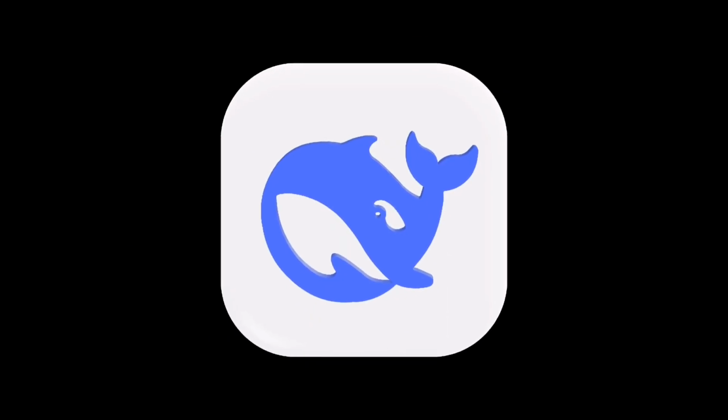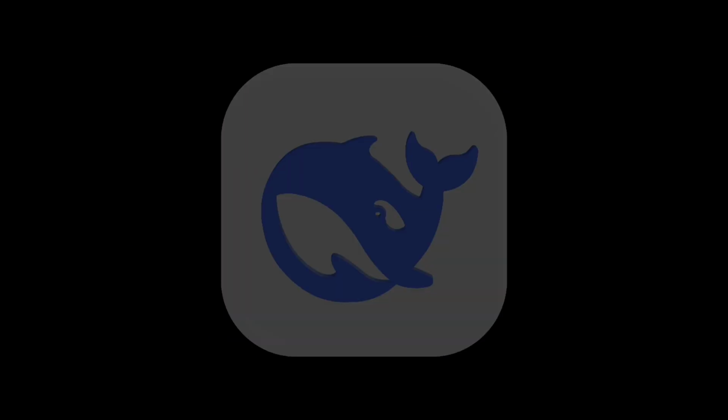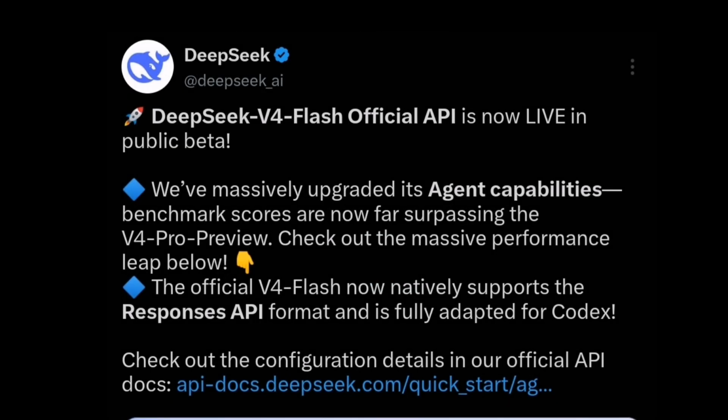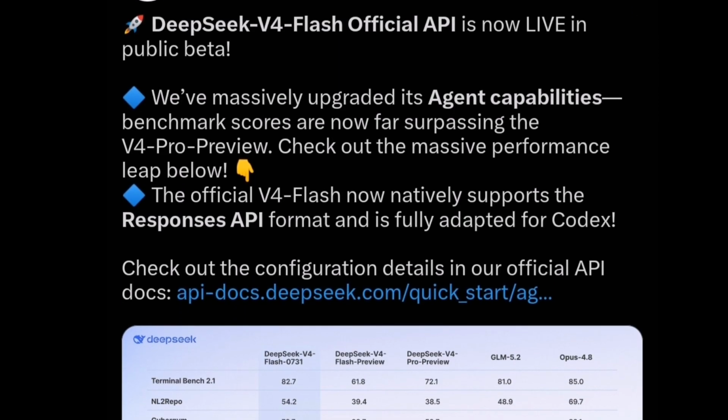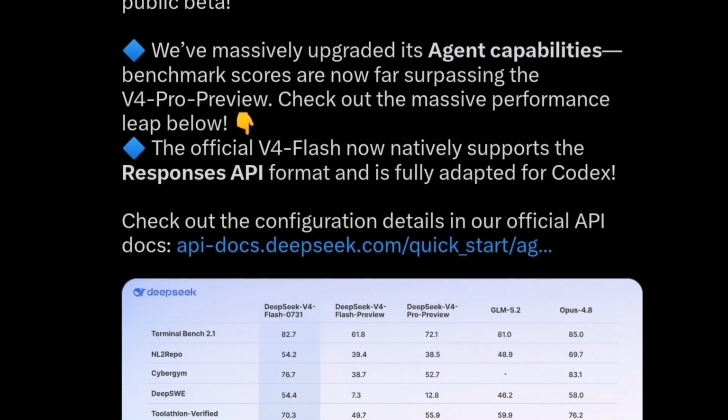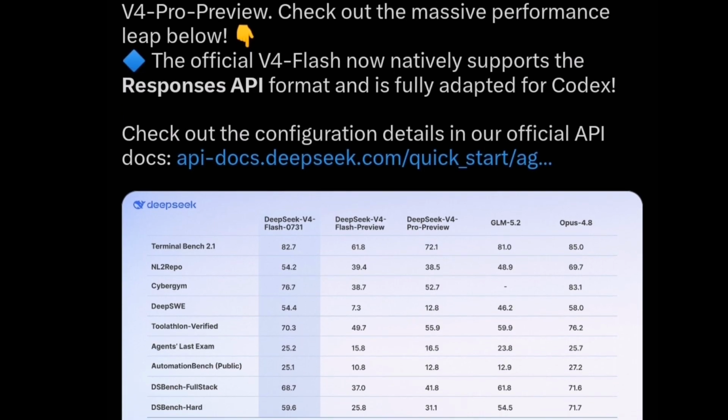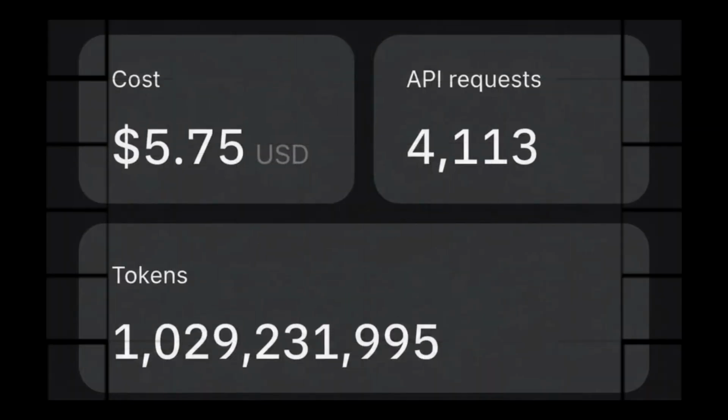DeepSeek doesn't stop amazing us. Yesterday they dropped another model, and it almost feels like the first DeepSeek moment all over again. It raised its Artificial Analysis Intelligence Index score by 10 points, beats its Pro version on every benchmark while being roughly 5 times smaller, and the pricing is a whole different story on its own.